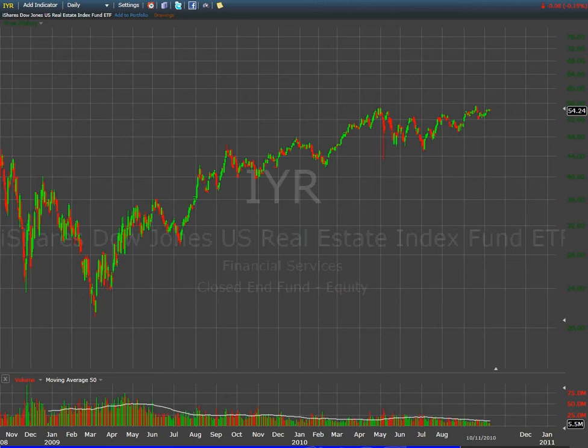This is a pretty long-range chart. We're going back almost 2 years, and you can see the bottom back in early March 2009. And then generally, things have been on a fairly steady path upwards since then. But the markets have really been choppy in this section right here, and this is obviously the part that we need to try to make some sense out of.